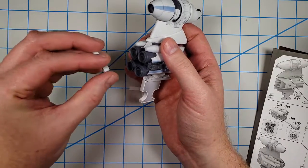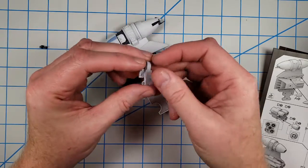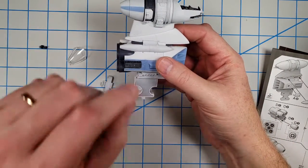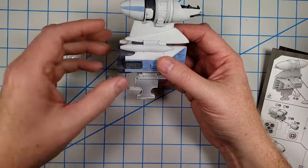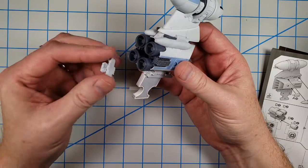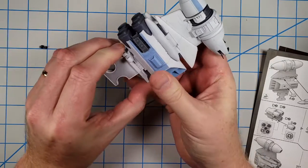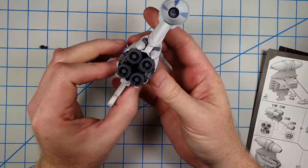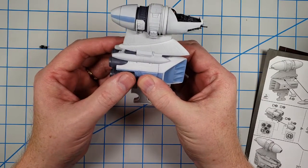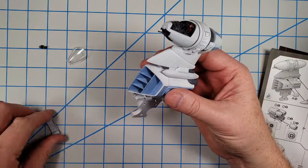Now this little part I pre-assembled. It's got a little greebly on it, a little tank right there. One of the fun things to do on these Bandai kits, especially if you build the Y-wing, there's actually shovels on the Y-wing. You have to look, it's on the aft, rear, upper fuselage. But one of the great things to do is to look at all the greeblies on these kits, and you can look at them and go, oh, that's from such and such a model. Bandai did such a good job of replicating what Industrial Light and Magic did on the originals that you can actually find the parts that they used on the kit.